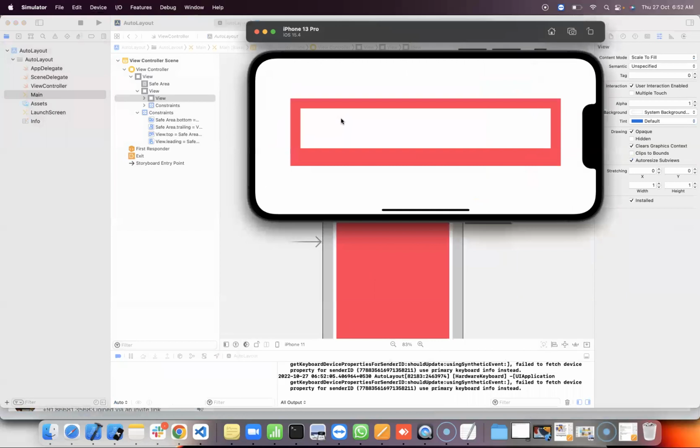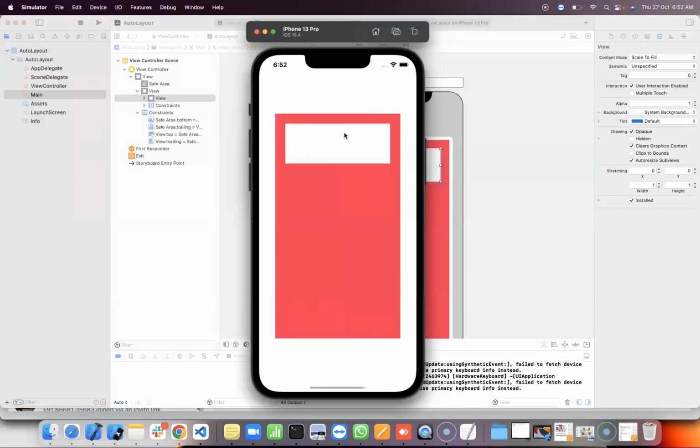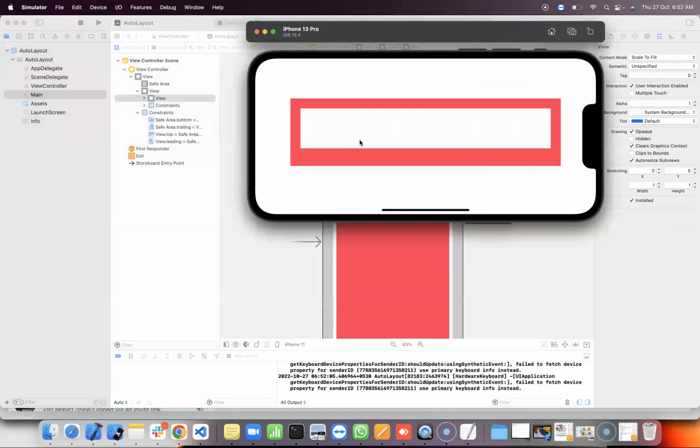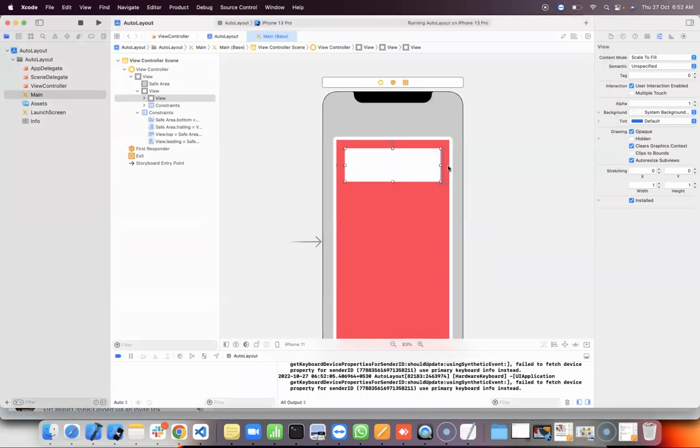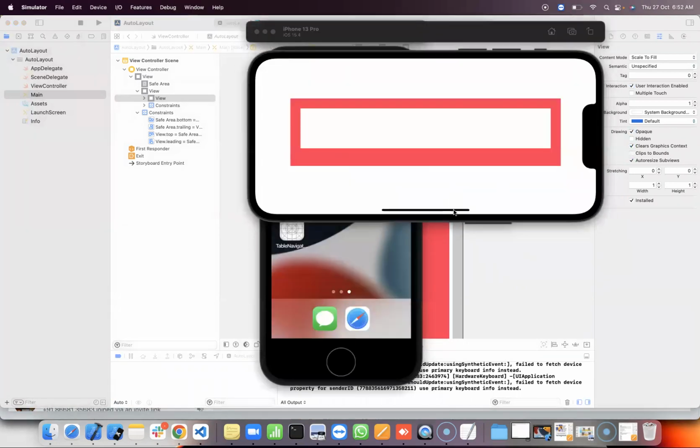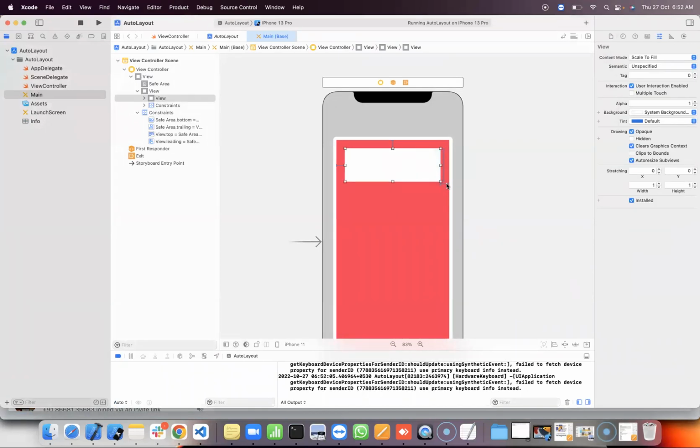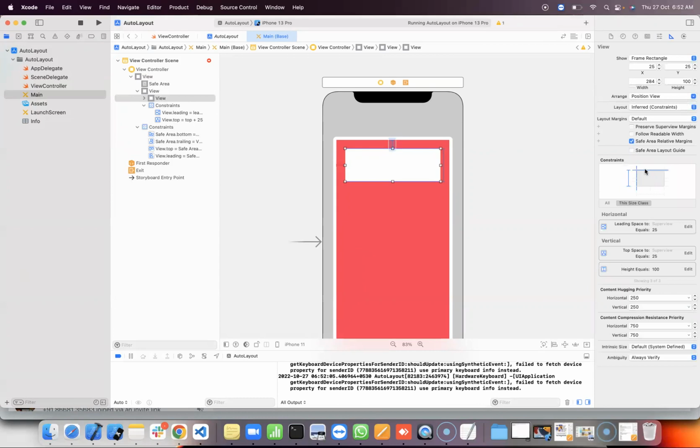Here, if you see, the height is constant, whether it is portrait orientation or landscape orientation. Because we have given 25 pixels from the right, it is maintaining that. Now, I don't want it to always be 100 and 100. Remember this 100 and 100. We can also see from here what we have: top constraint, leading constraint, height constraint. Only what is left? Width.